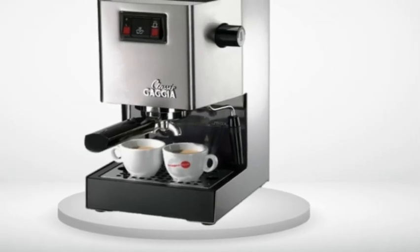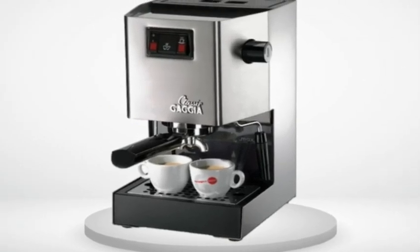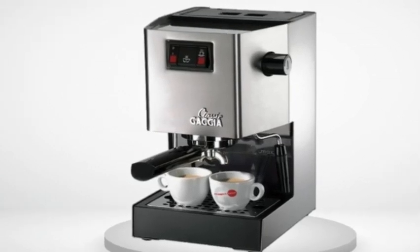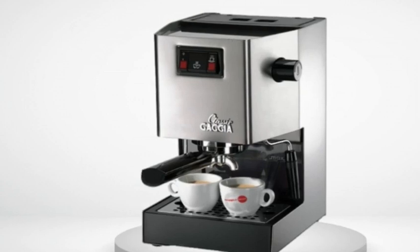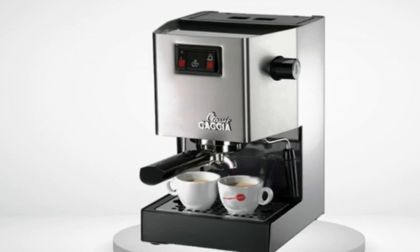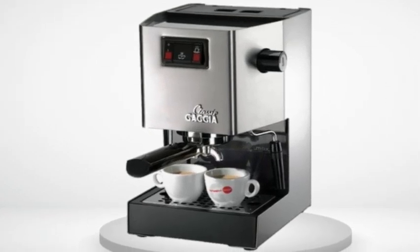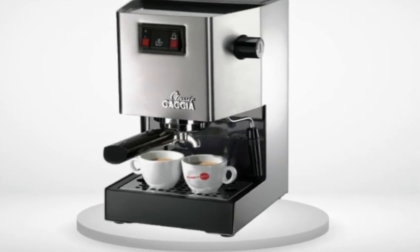Review number 2. I have been using the Gaggia Classic for over 12 years. The first machine is still going strong, but my ex-wife inherited it, so I am on the second and newer machine. Both are well-made heavy-duty units that are used to make 5 to 6 cups of espresso a day, and the occasional cappuccino. The machine does this flawlessly.